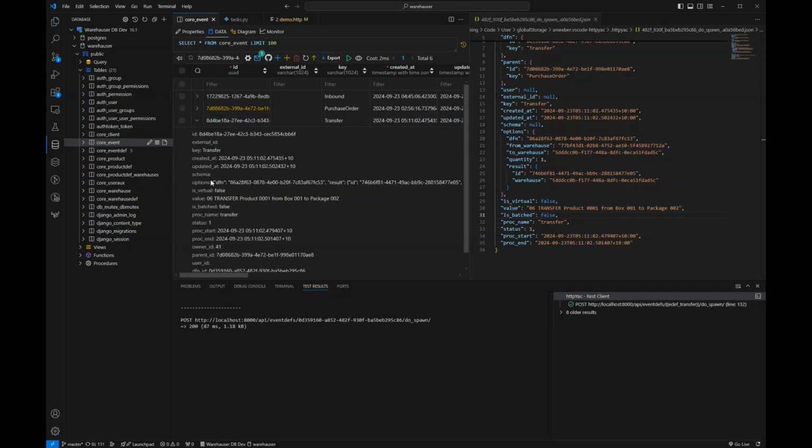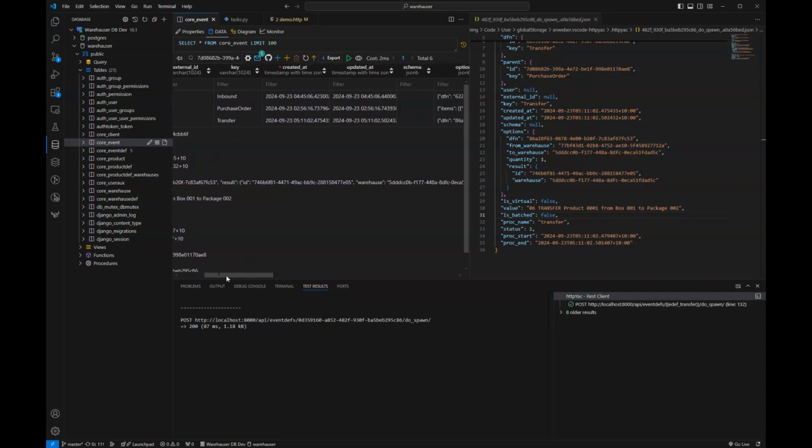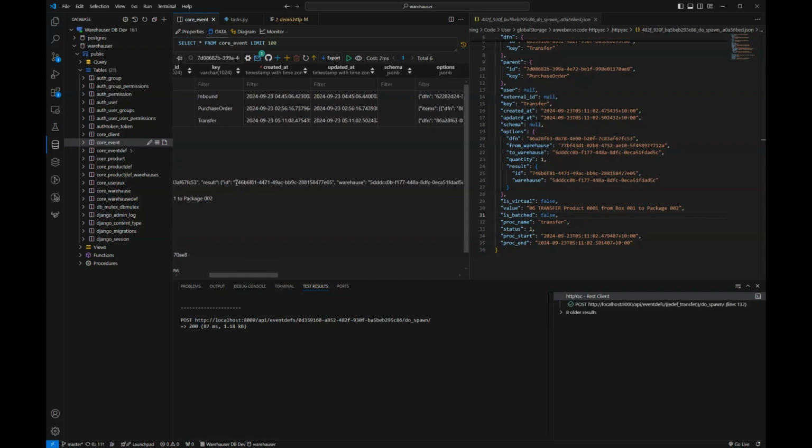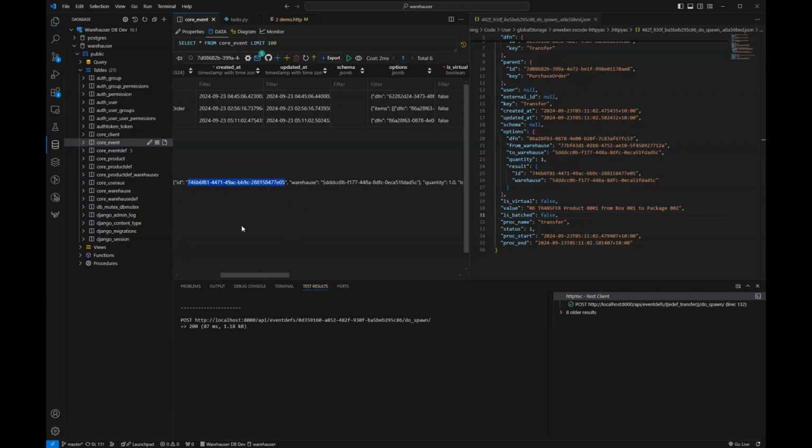If we look at the options, we see the result gives an ID of this, which is the product.